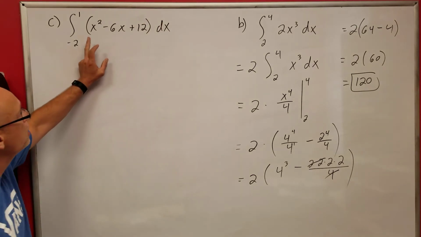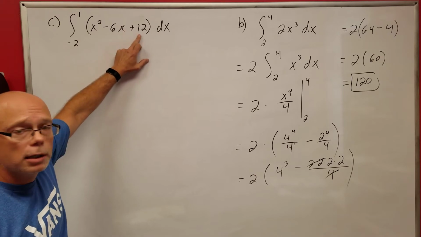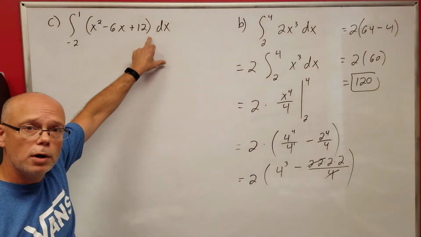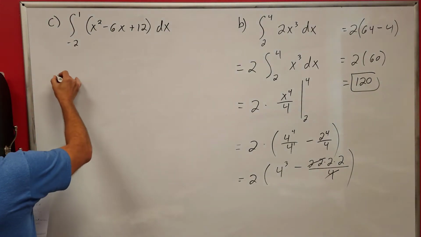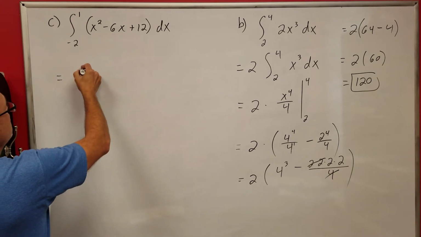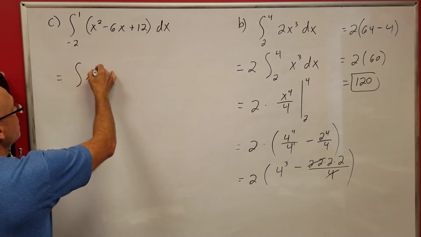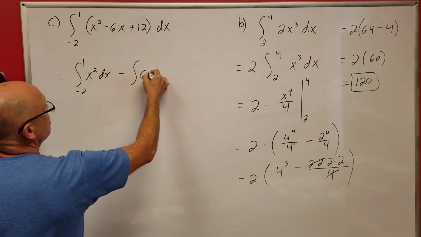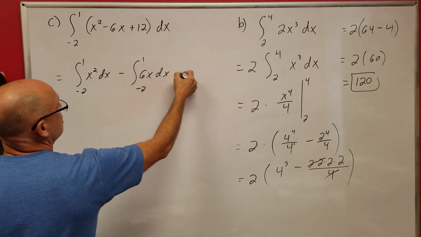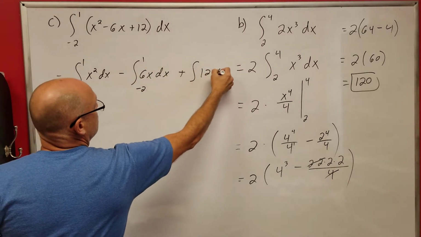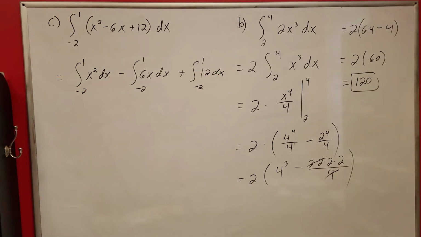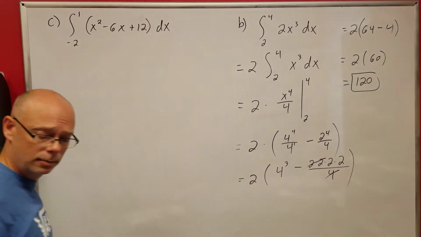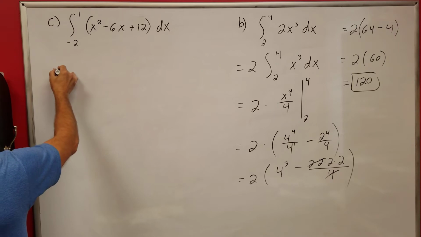In the last section, we learned that if we're integrating a polynomial like this, in other words, functions being added or subtracted, we could break it up into the integral of each part, right? All right, so technically what I need to do is this, but just to save time, I'm not going to do that, okay? Most people don't break it down that way. At least, they don't show that step.